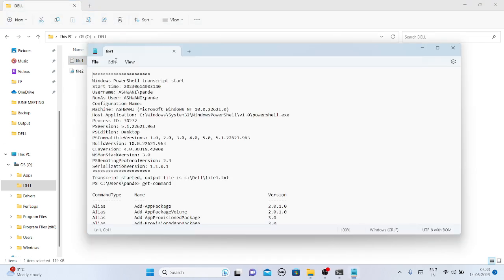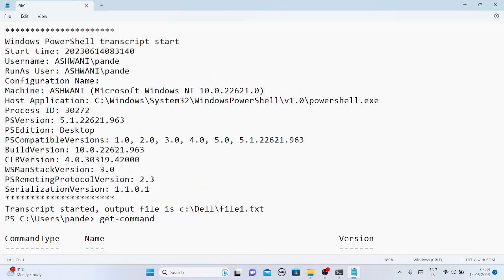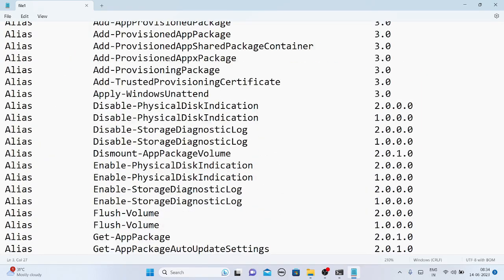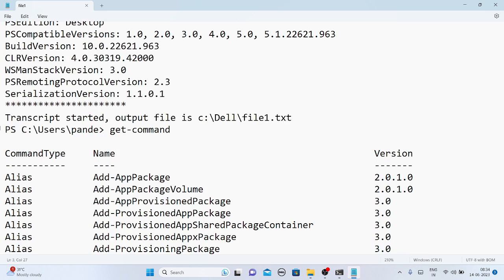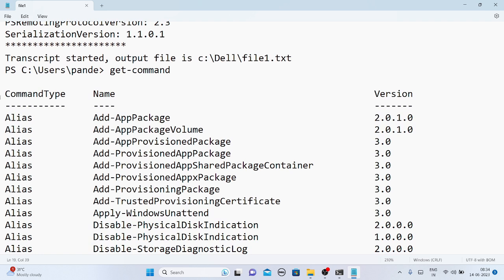Let's open it, and here you can see whatever I had written. The start time is written here, machine configuration, all the things are there. And here is the first command that I used after starting it. So the transcript started, this was my output, and all the outputs will be shown in this file only.